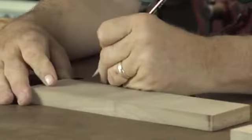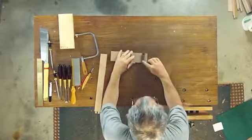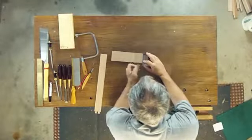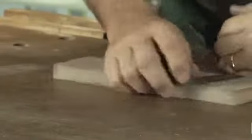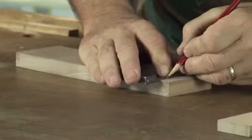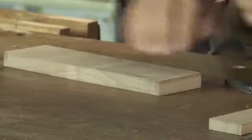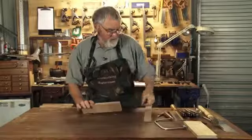Get your square, and again, transfer these lines just over the shoulder. And then mark them down. Pencil on the mark, slide the square up, down to the line, pull back. On the mark, down to the line, pull back. And the more accurately you can set these out, the easier it is at the end. Okay, so that's waist, and that's waist. Remember to always cut on the waist side.